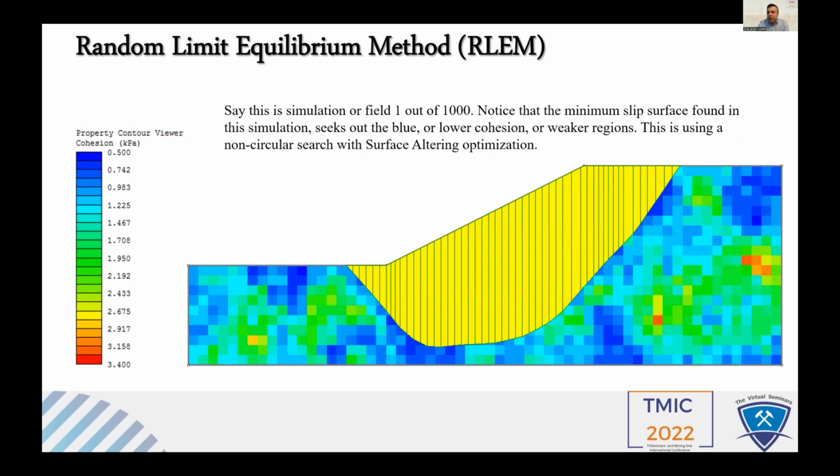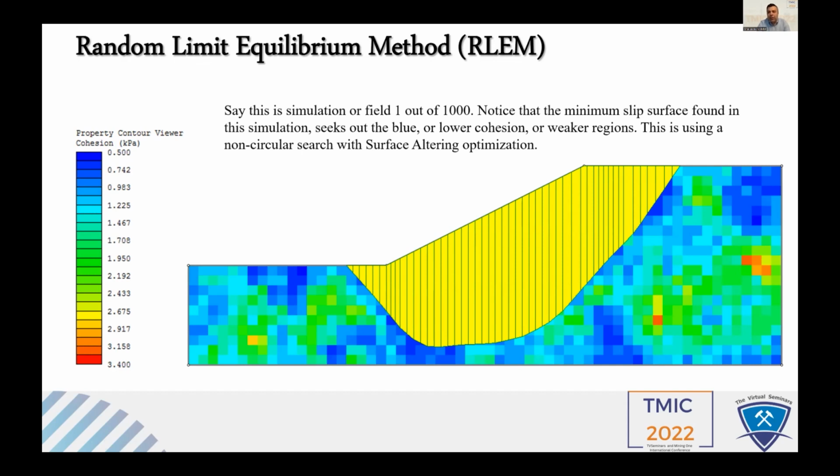The other thing that I wanted to talk about is the random limit equilibrium method, which is the method that we use in this study. Basically, it's a combination of random field theory and limit equilibrium method. And Richard and myself, we named it random limit equilibrium method in 2017. It's very important that you know that this is a simple limit equilibrium method and you can put it on top of a random field. But be careful, because if you look at this failure surface, it is not a typical circular limit equilibrium method.